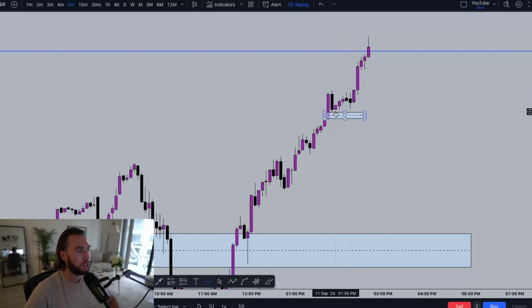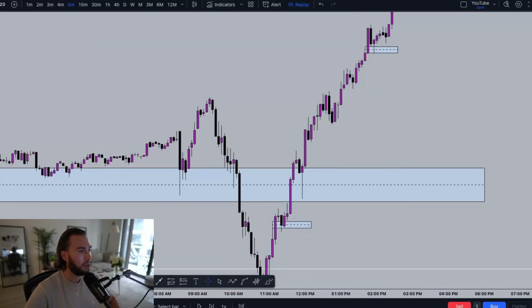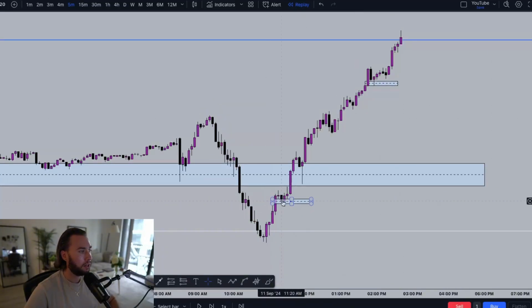So if your model is trading the PM session, you can simply take it on this fair value gap, hold it into the buy side liquidity, and that's 120 handles. So you don't have to worry about any of these missed moves down here, like the low risk buy, first stage of accumulation, second stage of accumulation even, because sometimes the second stage of accumulation will happen and you don't necessarily know or are reading that it is the second stage of accumulation unless you're in tune with where the market is likely to go.